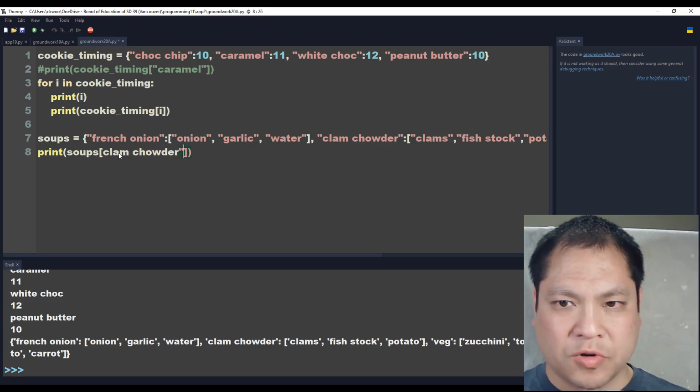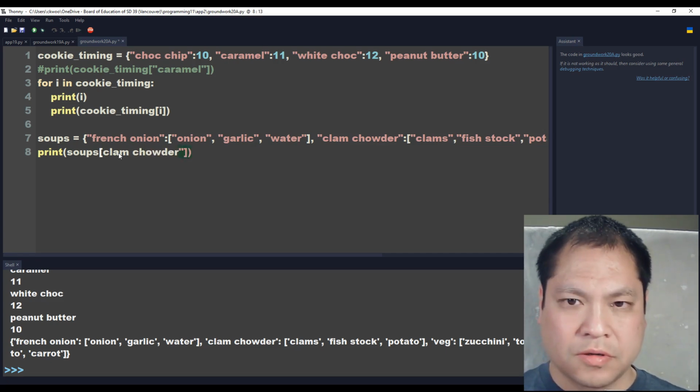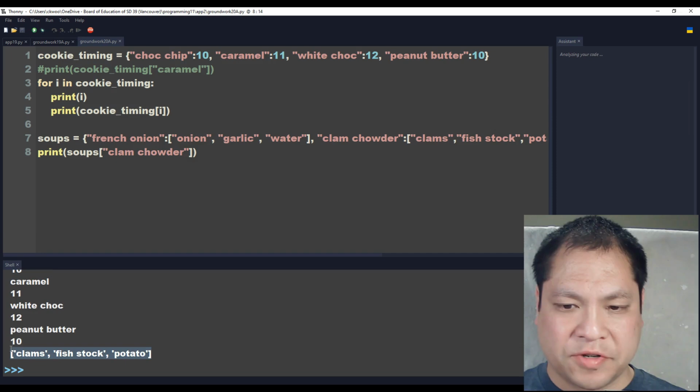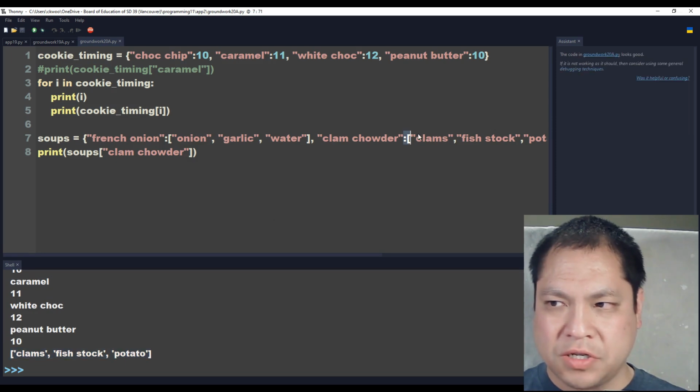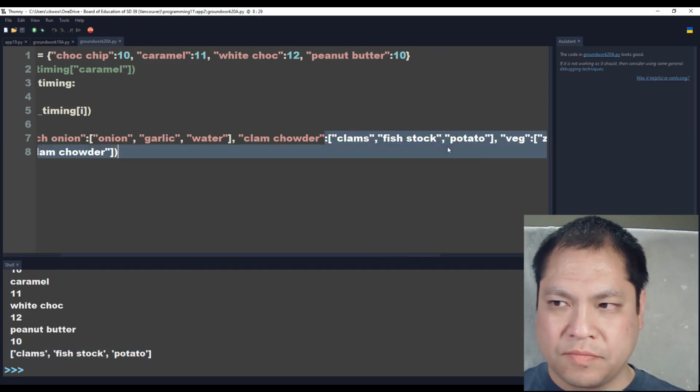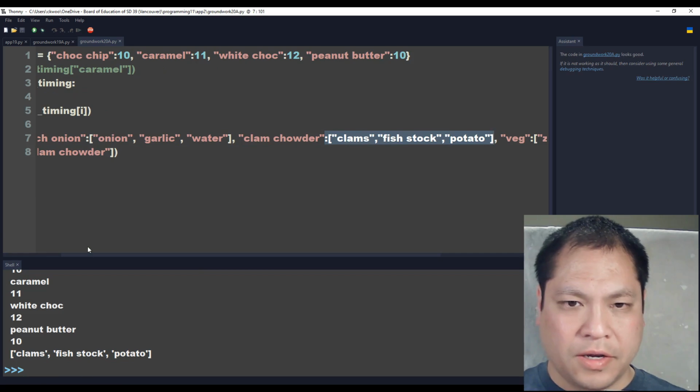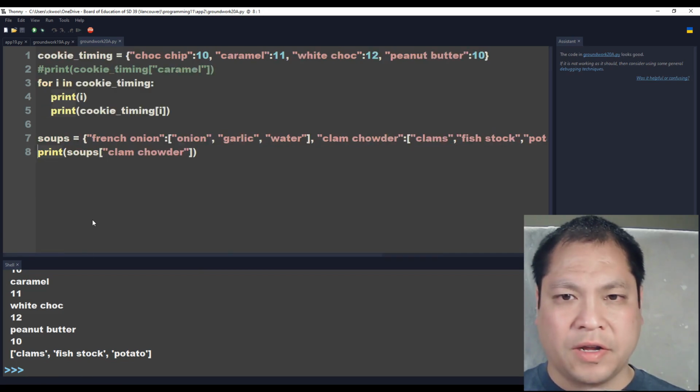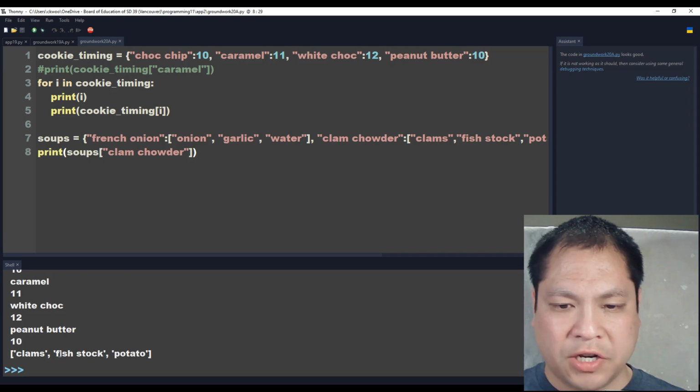It has to have quotation marks, of course. And we'll run that. Print soups clam chowder, and it will print clams, fish stock, and potato, which is indeed the value.